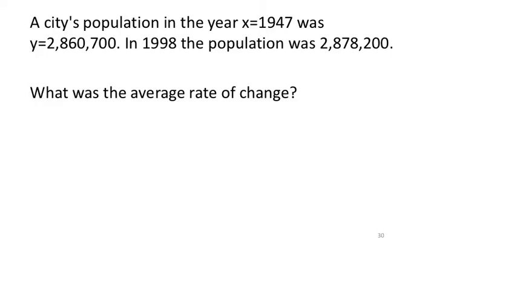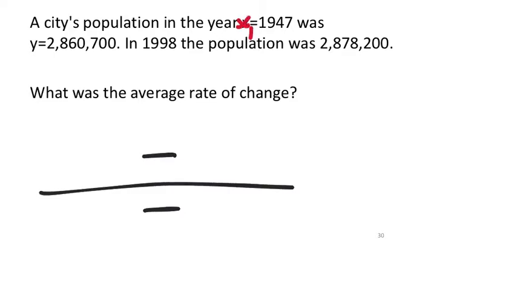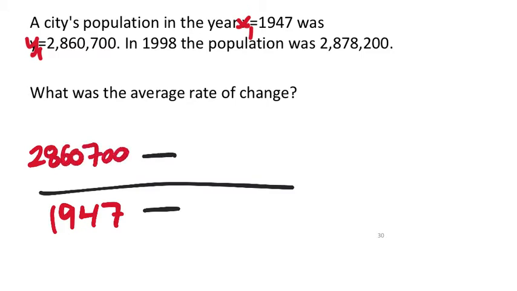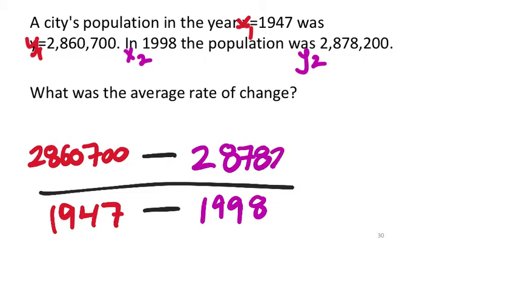All right, so same thing on this one. In fact, it even tells us the x and the y value on these ones, but then it gives us a different population and year. Again, they've already told us x was the year, and the population is the y value there. So let's set this up. We're going to have to make this a little bit bigger. And so I'll say that this is x1 and this is y1 right here. So x1, 1947, with a population of 2,860,700. And then this would be our x2, 1998, which is our denominator. And then the y2 is the population, 2,878,200. And again, I like to just put this directly into the calculator.